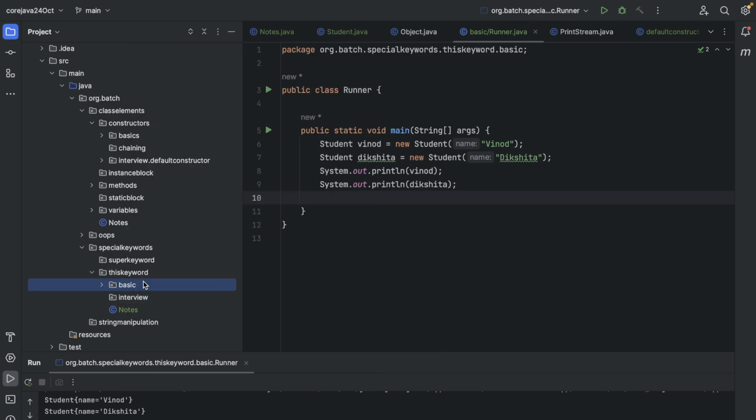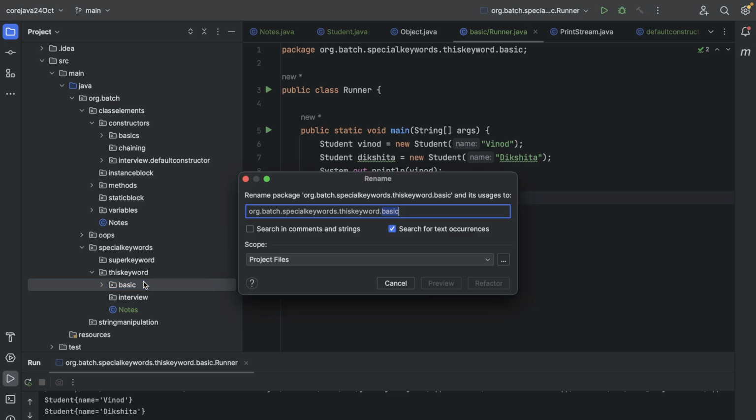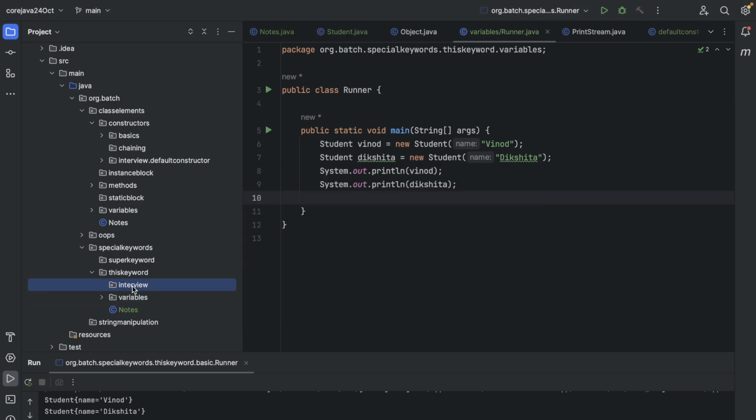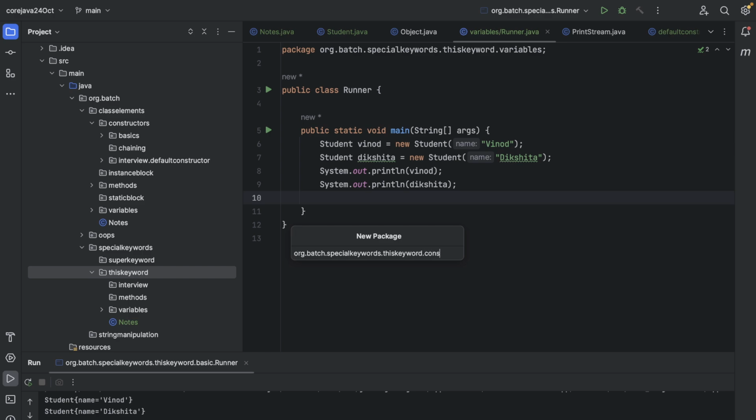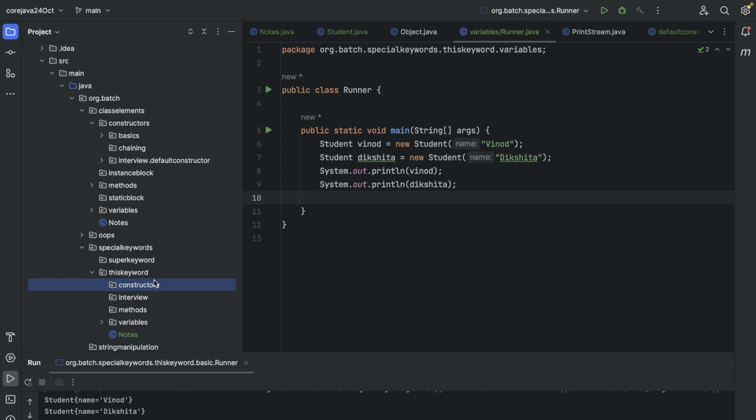Let's rename this to variables. And then this keyword can be used with methods also. We will do this keyword with the methods in the later part. We don't have to do it now, but let's see. And then with constructors. So this is where we have to use it.